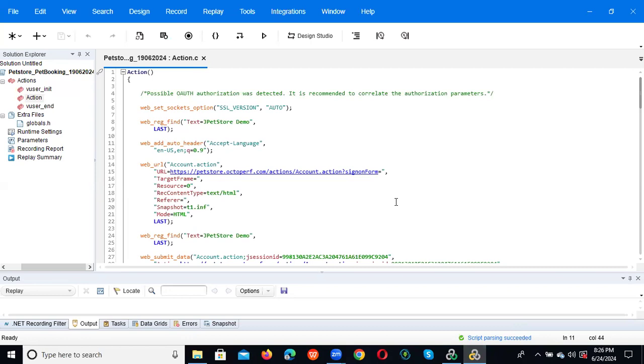So you should first understand the application and decide which steps you want to record. Before recording, understand the business flow in the UI part. Open the browser and understand the business flow. Once the business flow is clear, you can come to VuGen and record using the tool.